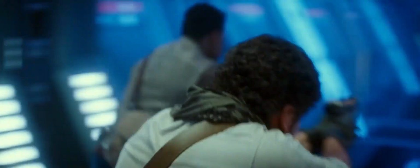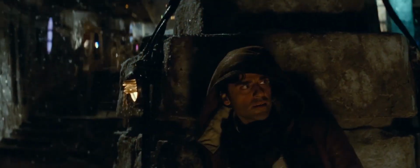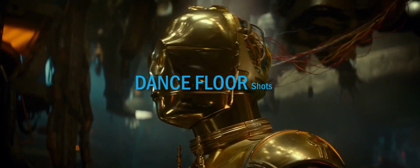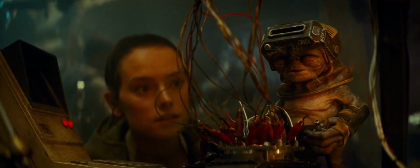In fact, Rise of Skywalker features some of the longest sustained shots in his entire filmography. This shot on the planet Kijimi runs for 45 seconds and features 9 individual compositions. They're everywhere. A lot of the credit here isn't just due to Abrams, but to this man, his longtime director of photography, Dan Mendel, and the entire camera department. Mendel once called setups like these dance floor shots, and it's easy to see why. What we're watching is an all-out choreographed dance between the actors, the cameramen, the dolly grips, and the focus puller.